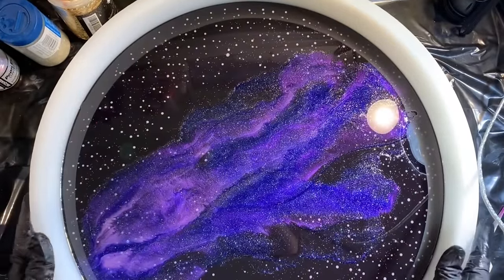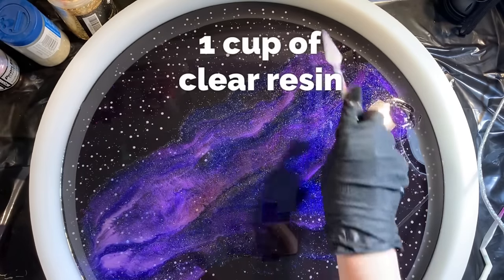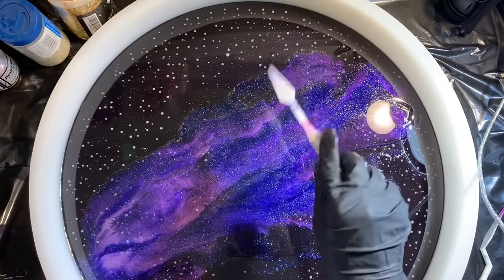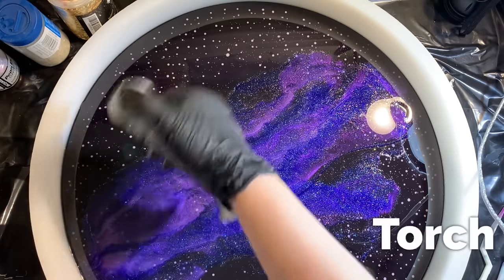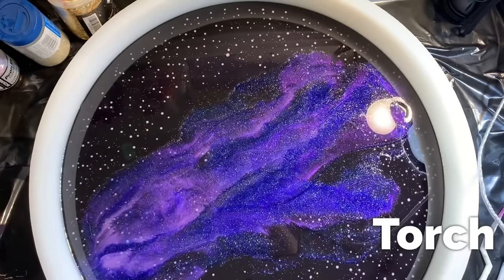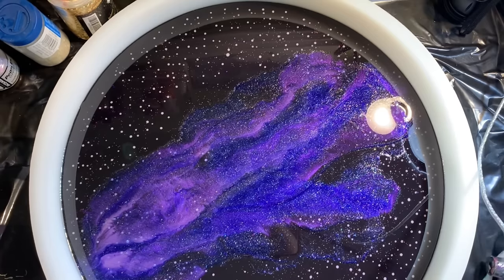Okay, we're back. I have spread out, and I did use a cup of white on this. This is a fairly large area, and I guarantee you it's still going to be a really thin piece when I'm done. Well, thinner than you would think it was going to be. I'm still working a little bit on micro bubbles as they pop up, but I'm going to be using the heat on the design right now, so we'll see how many bubbles are left in the end.